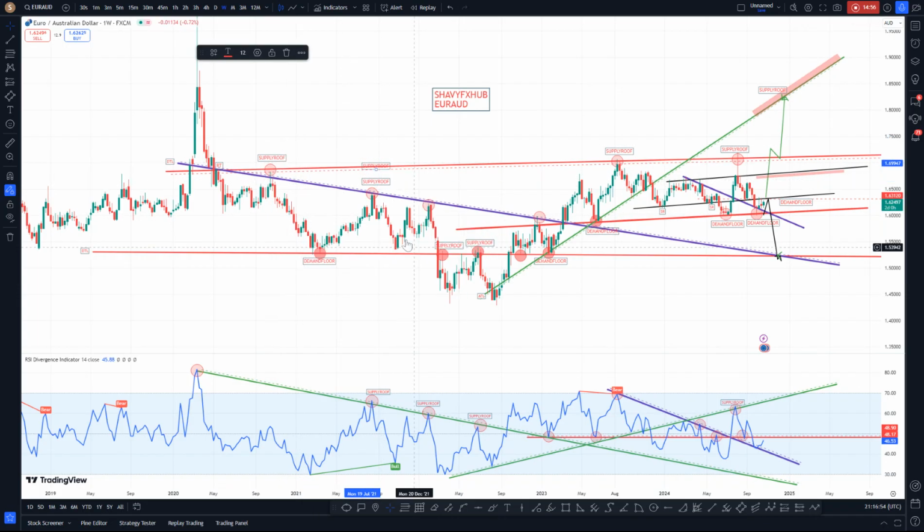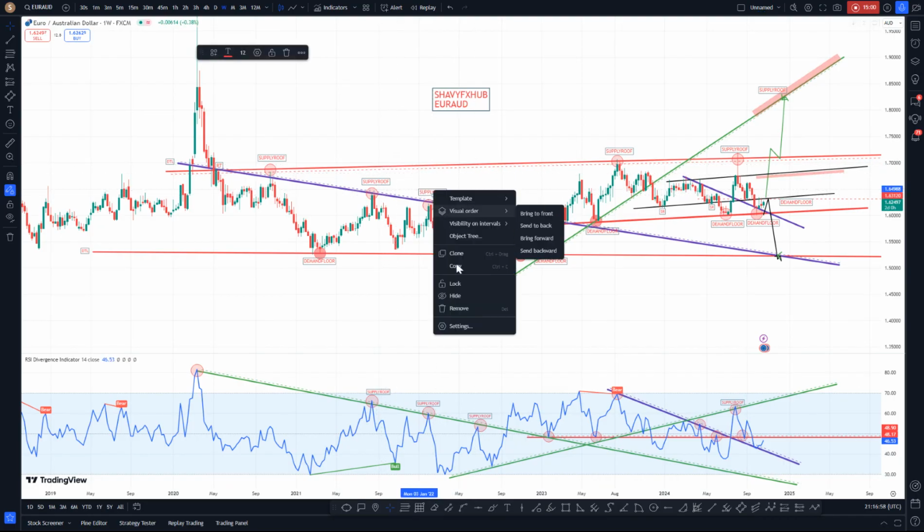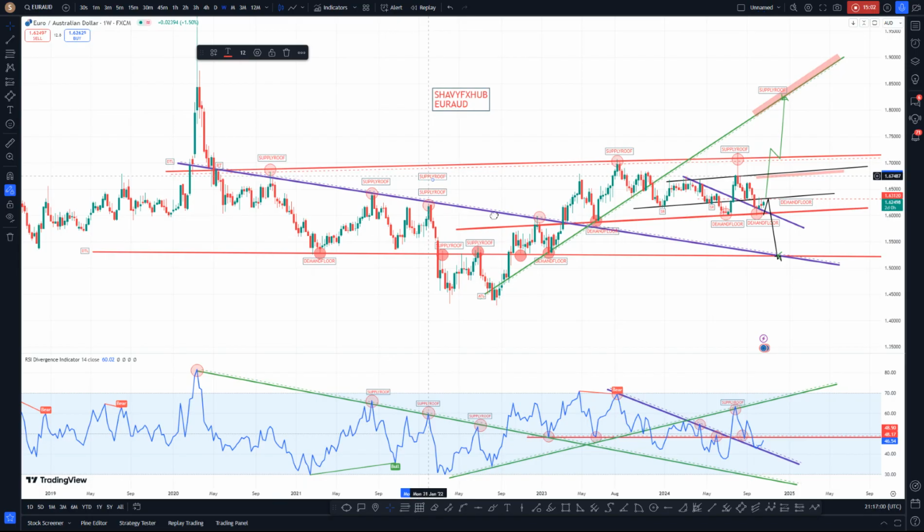Can see it. Long-term supply roof. They are all supply roof. So a break of a supply roof, price returns on demand. When price broke out, it returns on demand. This is an RT candle. The first retest, second retest. So I want price to come back here for a buy based on the structure.